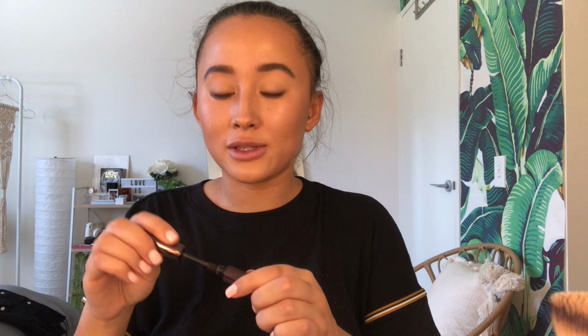I was so shocked at how much harder it was, and I just kept messing up because I'd have red and then I'd go to wipe and then red would go on her face around. Oh my god, it was so frustrating. And then I was trying to use concealer to correct it, which I never do. As everyone knows, with a bold lip you just have to get it right the first time, because it's so much harder to correct it with concealer after. Oh my god, guys. That's what took me the longest.